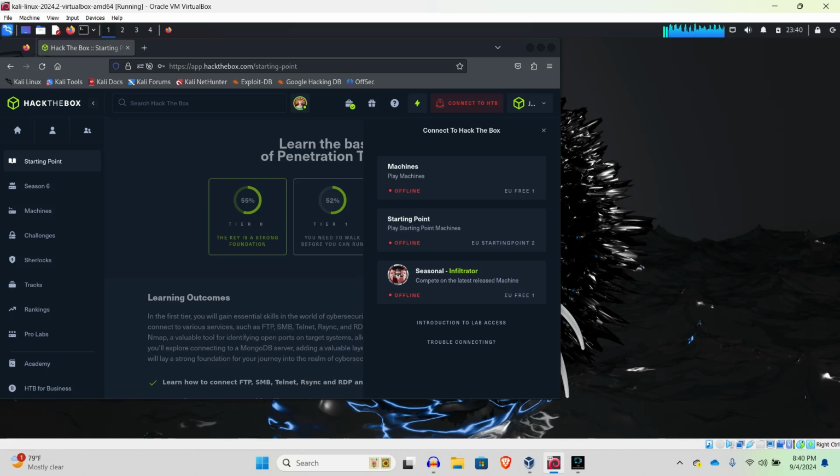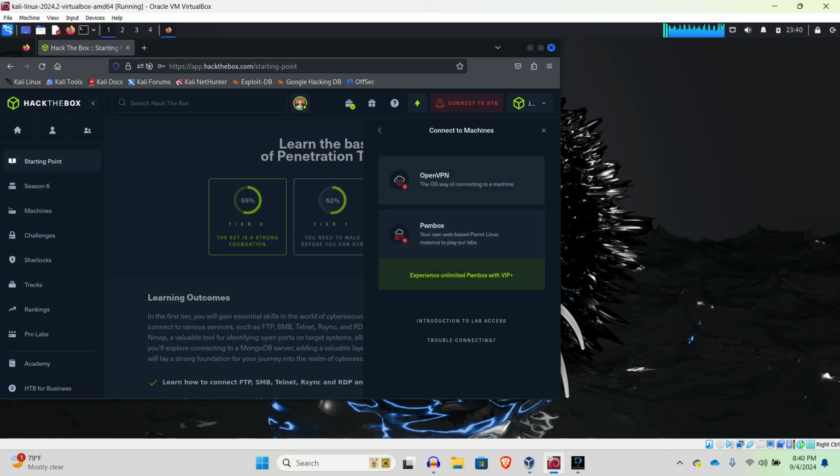So first things first, the OpenVPN. When I was doing this, I had no idea what I was doing trying to start it up through the shell, but I had to look it up myself and someone else explained it to me. So I guess I'll spread the knowledge, right? I used all the PwnBox, so I have to do the normal OpenVPN. So I'm going to go ahead and click on that.